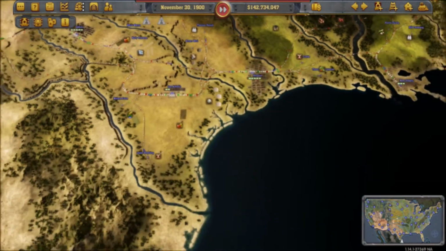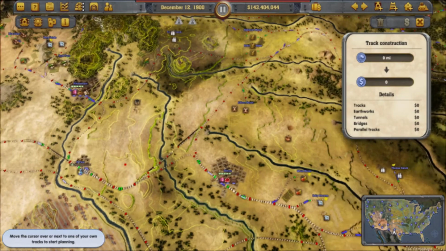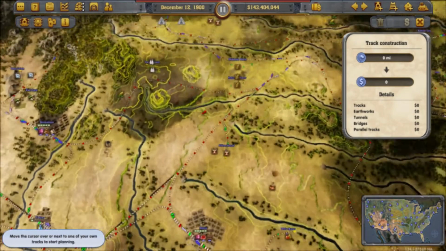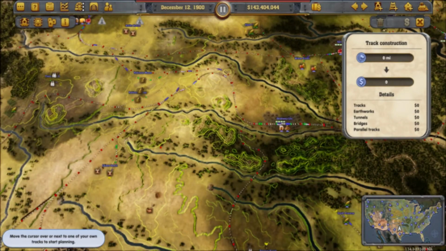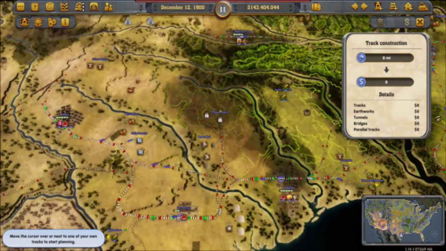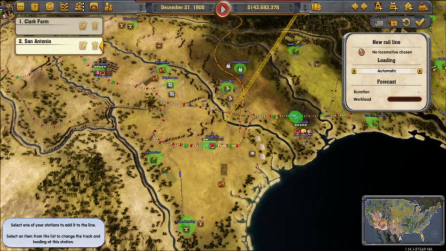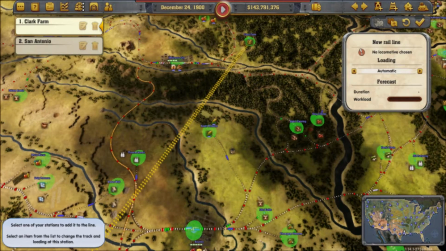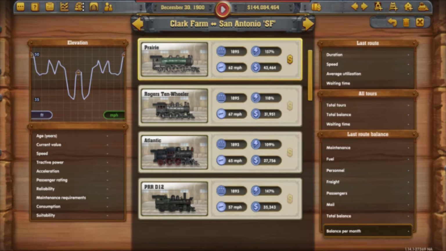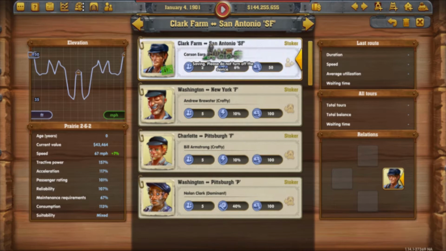Let's see. Well, I could provide... I think if we can build a spur line going from here to there, I might be able to deliver grain to San Antonio. Or I could just run a special freight. Special freight. I'll put the Prairie in charge because it's pretty good at speed. Put a caboose. Add a stoker.